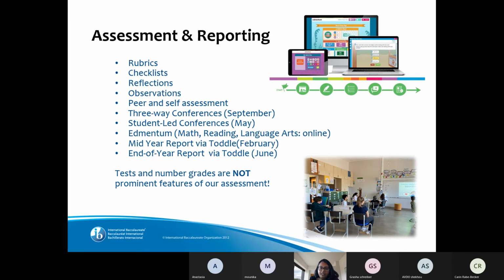And at the same time, when children are doing their work, they are uploading it and evidencing their learning. And then at the end of every unit, you will be able to see the assessments that we are doing in PYP or in the class, and that will be published in their journal too on Toddle.